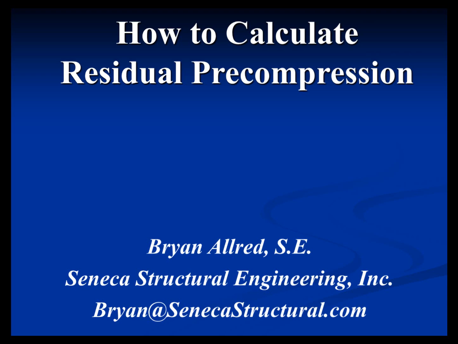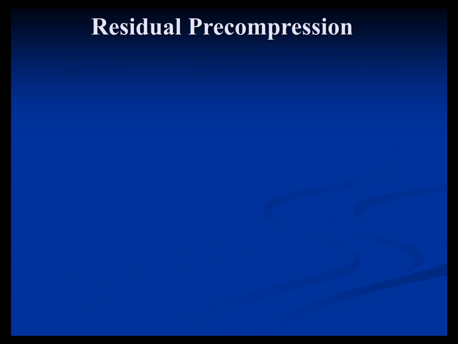So if you play the game correctly and understand how the mechanics work, there typically is a pretty good amount of additional force in a PT diaphragm, whether it's a two-way slab or a beam and girder system, that you can use for chords and drags and collectors and stuff like that, that hopefully can minimize the cost of the project, obviously, and save you the cost of additional rebar.